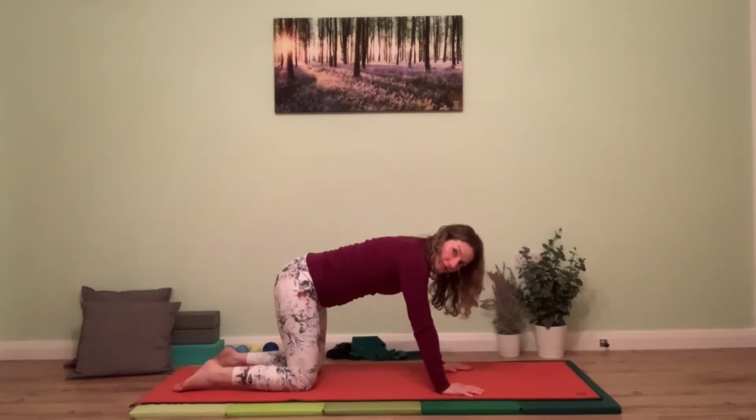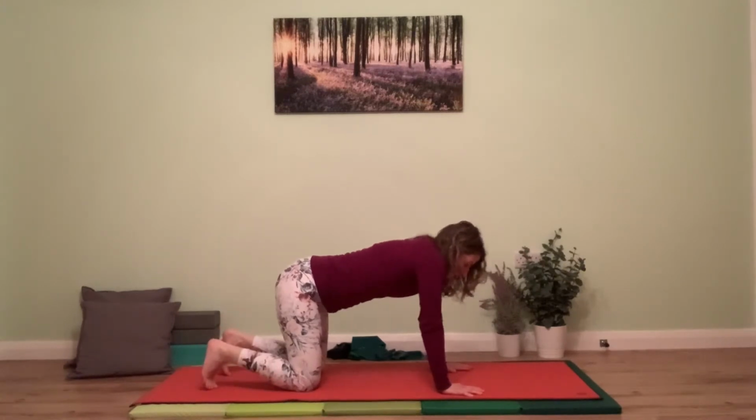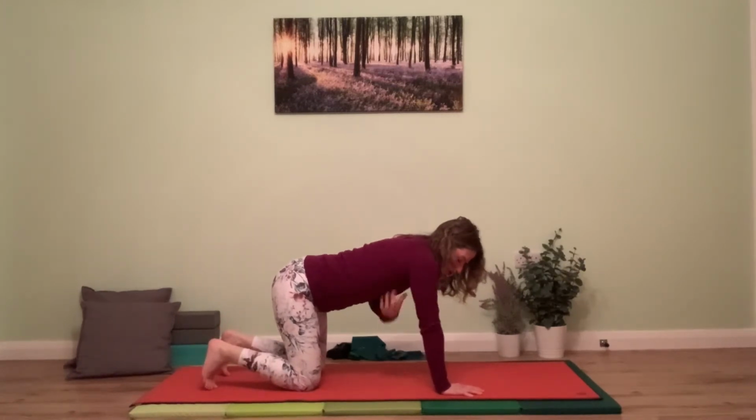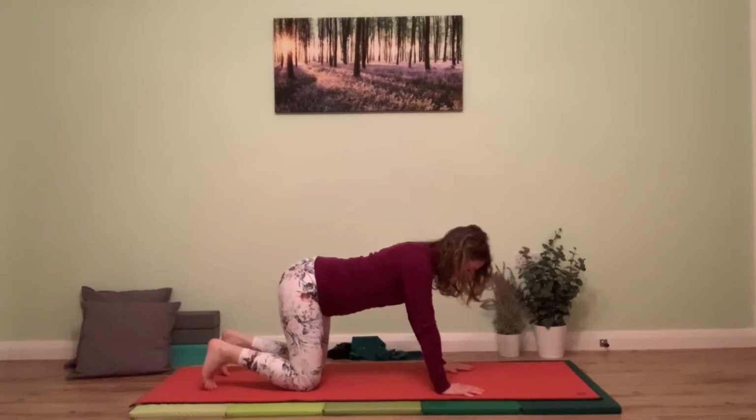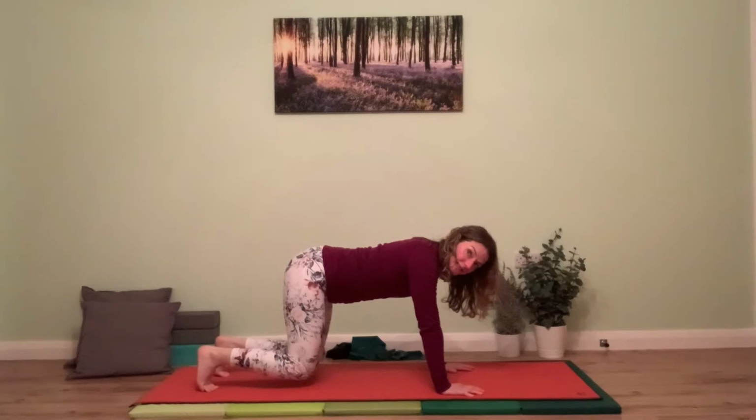And then slowly finding length into center. Draw the toes under. Imagine you're externally rotating those upper arms and hugging them into the sockets. And once you get them there, you're going to hover the knees. We're going to stay there for 5 breaths. The knees are only hovering about 1 centimetre off the floor.